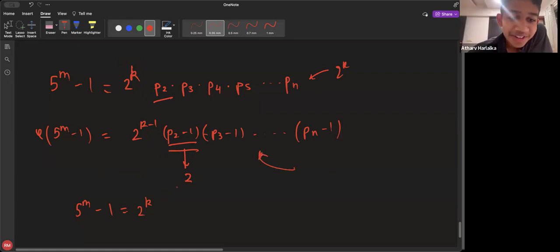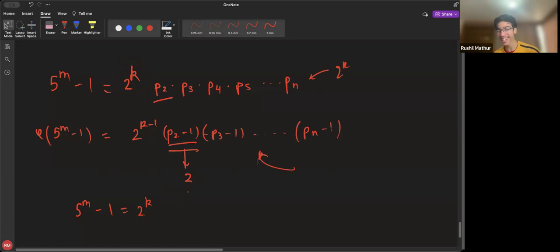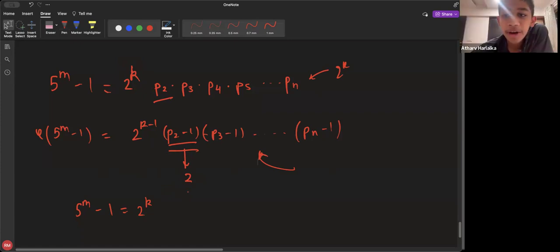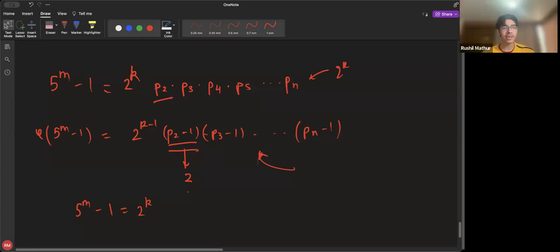Means 5 to the m minus 1 can't be, because of Mihailescu's theorem. Yeah, I was hoping we don't need to use that, but I'm not sure. Then k has to be bounded by 3. So you can bound the number of extra prime factors, because if there are too many of them, then there'll be a high power of 2. So k has to be exactly 2 actually, right? If k is 3, and there is another prime factor, then their GCD is at least 8, which is bad. And if it's exactly 2, then the GCD can be at most 2, because there's only one factor of 2 here. So it has to be exactly 2 squared.